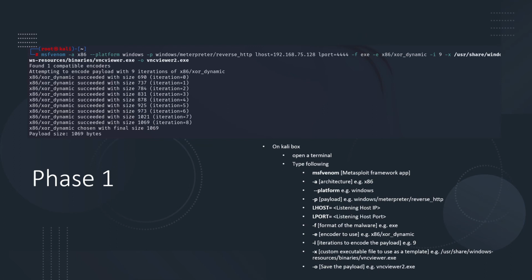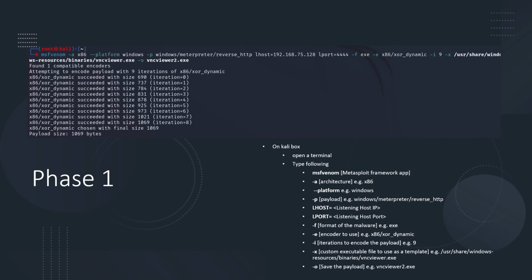So when Windows sees it, or somebody was to see this particular malware, they would actually think that it was this particular app, which is a VNC viewer, which is a very common web camera, security camera app that can be used on a Windows system. So it's something that's familiar to many people who are interested in that particular area, and it's a software that we can disguise our malware to look like.